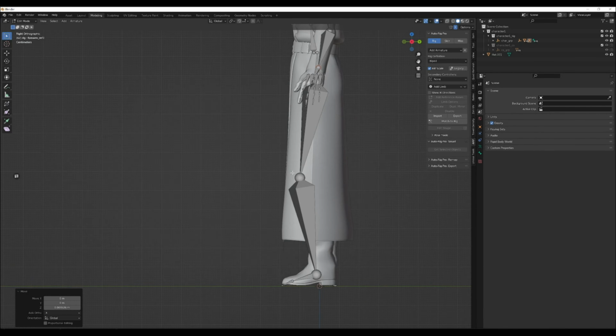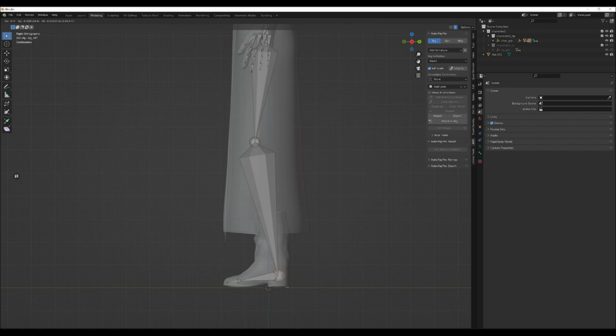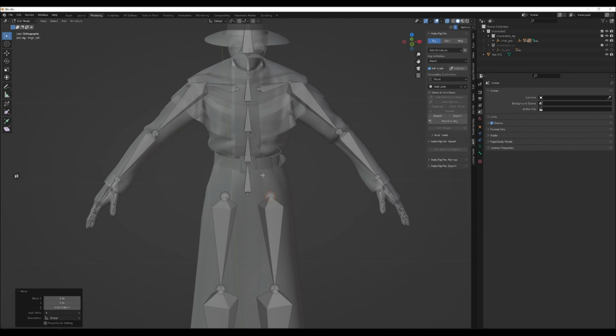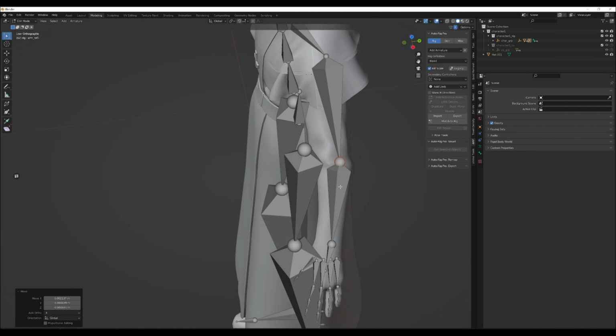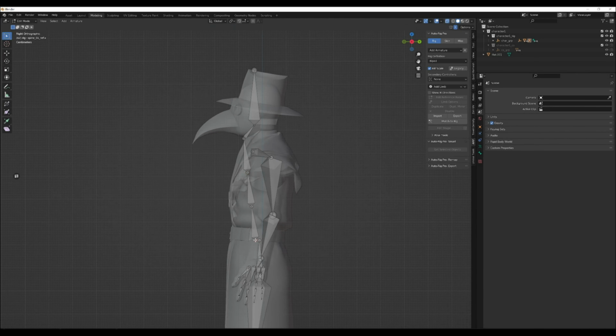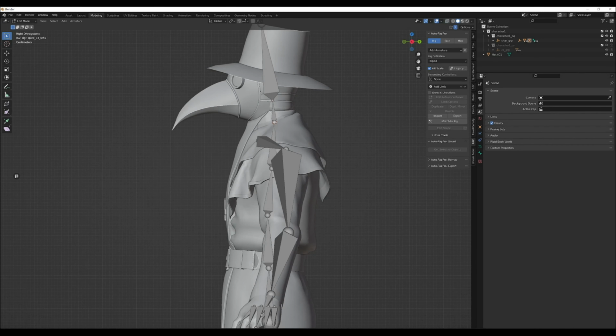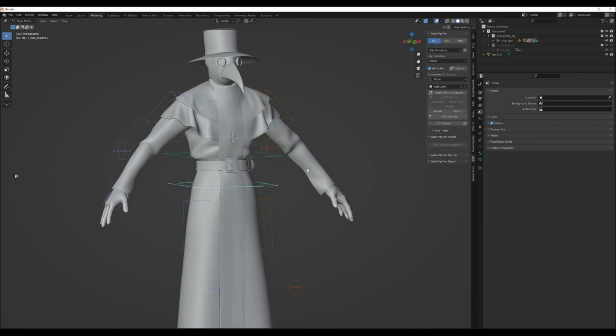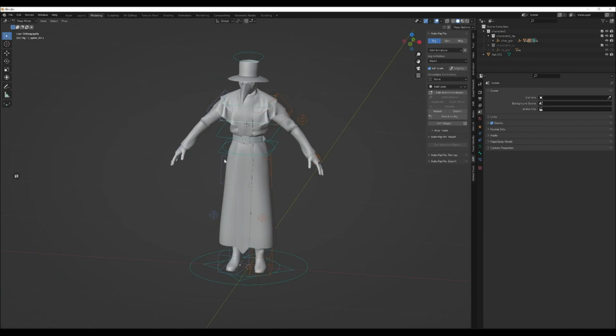This is how the finished bones look. It is still not convenient to work with them, so we generate controllers. With their help, creating animation will be much easier. This is how controllers look like. Now we need to link them to our character. And here we go to the next step.